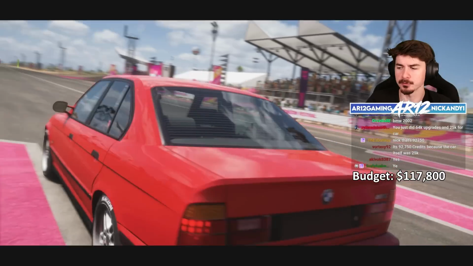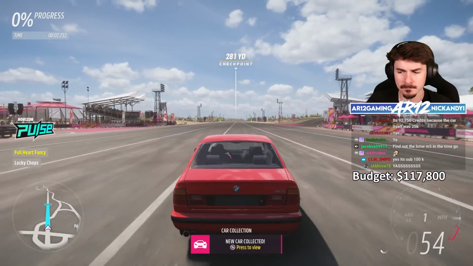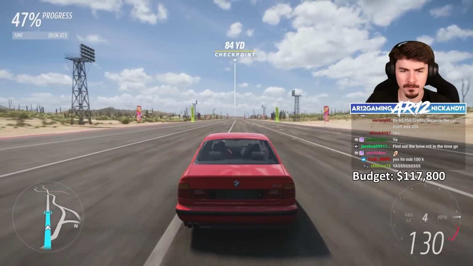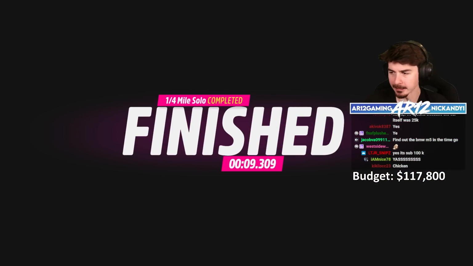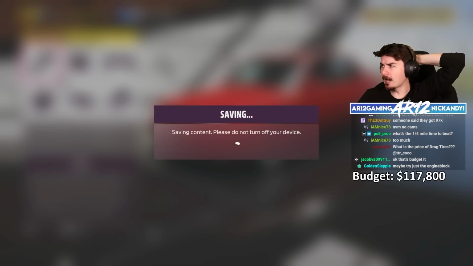There's a 0% chance that this works. Let's see what's wrong with it. I mean, it gets off the line nice. Could use more horsepower. There. Come on, come on, come on. Okay, more horsepower and we got this. A 9.3 I can work with. Another 10,000 credits. So now we're up to like 102.